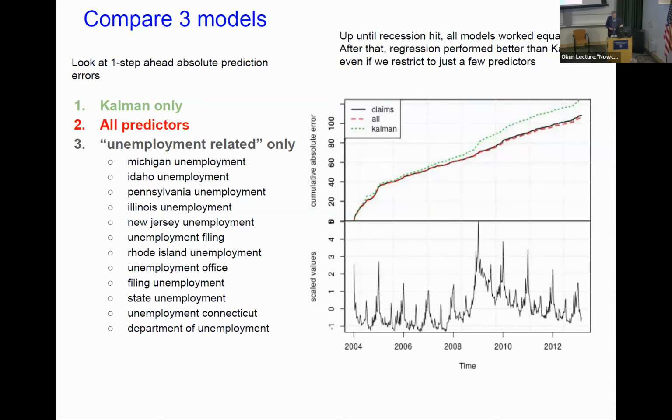And the interesting thing is, if you look at that top chart, that is a cumulative error chart. So the error goes up as you forecast more things. But look at that big bump, which is right around the time that the recession begins to show up. Up until that point, the economy was just running very smoothly. Everything was growing at sort of X% per year, whatever it was. And there really wasn't much difference between your models, whether you're using claims or Kalman or all of them or just a subset, not much difference.